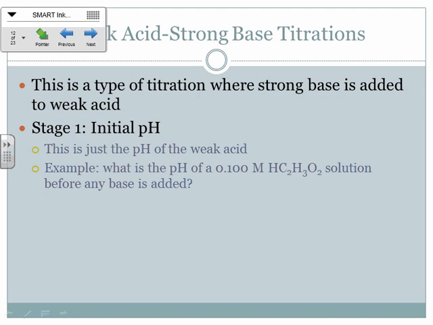Now, how do we do that? You have to use an ice table, right? This is basically what we learned in the last unit. So the example here: what's the pH of a 0.1 molar HC2H3O2 solution? Just for the sake of time, because we've done so many of these, I'm going to skip right to the part where we talk about the way that this equation gets set up. Once again, I am very bad. I do acetic acid so much I should have this memorized, but I always get it scrambled with HF for some reason. You're not going to have to memorize these. They will give these to you on the AP exam, so I'm not too big of a hypocrite there, I guess.